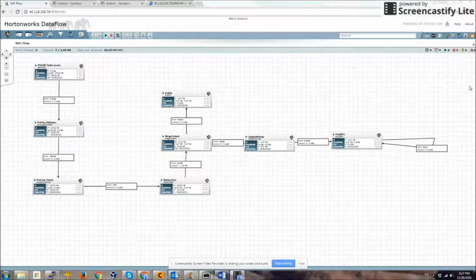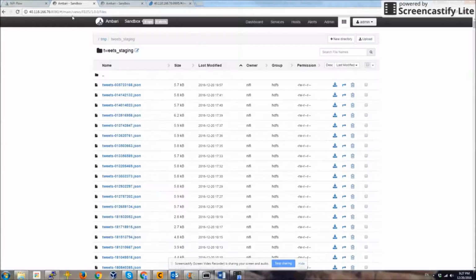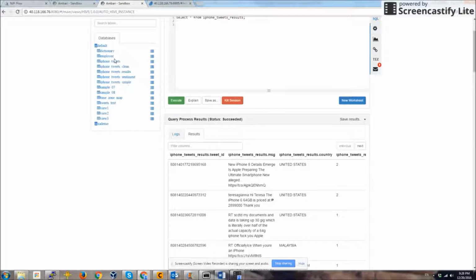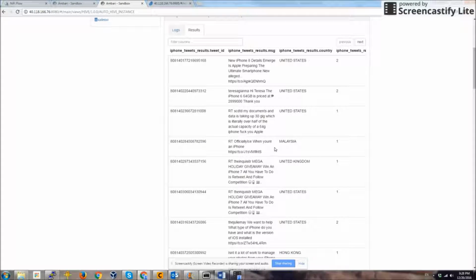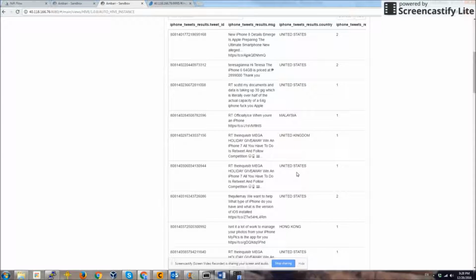In the first approach, we have used NiFi to collect the Twitter data as JSON files in HDFS. Upon running NiFi, the Twitter data is stored in HDFS as JSON files, and there are tables and views set up in Hive that load this Twitter data from the HDFS directory, and the logic present in the Hive views computes the sentiment. The final results of this sentiment data are stored back in Hive tables, and we have used Zeppelin to represent this sentiment data as graphs.